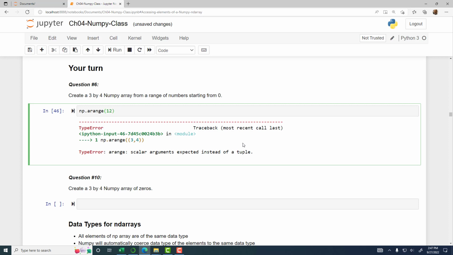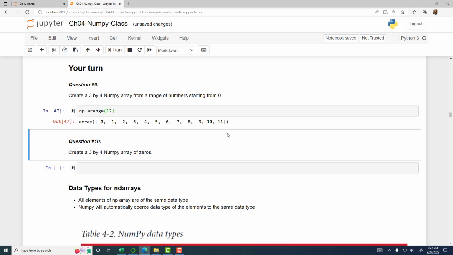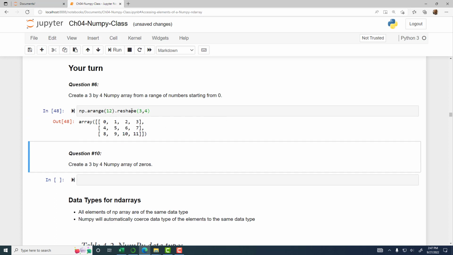So that's going to give you an array like that, and then we want to reshape it. So we can say reshape three by 4. This is going to generate an array of 12 numbers starting from 0 to 11, and then the reshape is going to change the shape of that one-dimensional array into a two-dimensional array with the shape of 3, 4.